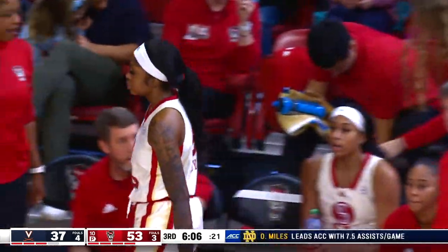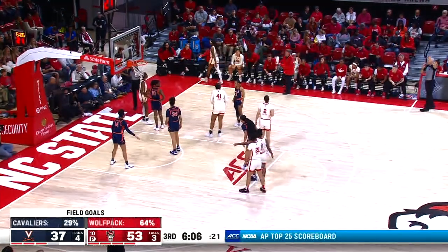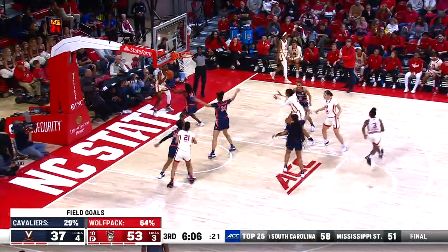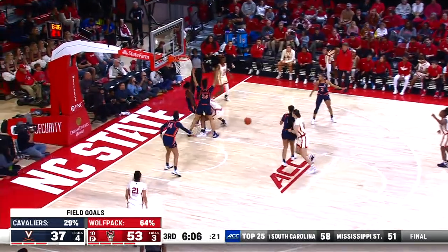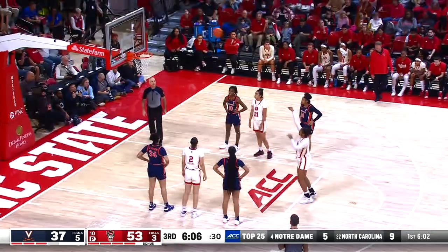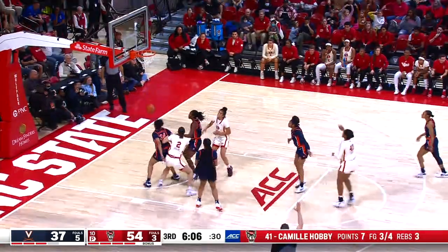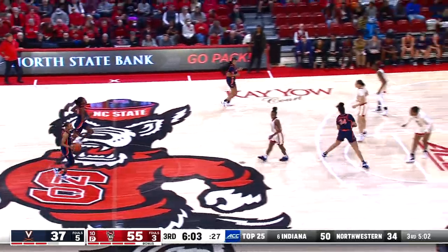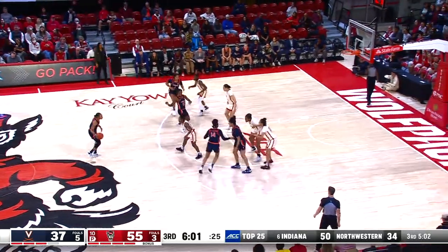Miller, you mentioned Jakia being the returning link to the 3 championships. Obviously, Diamond and Jada were part of last year's team. Camille as well. There's just a very different feel. And today's almost the day. Who is NC State? I mentioned earlier, one of the things I like about what Wes Moore does is he plays all of his players and he makes it a competition, makes them compete for the spot.